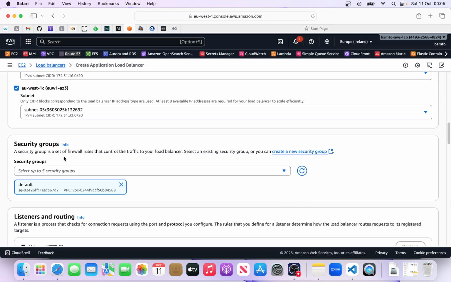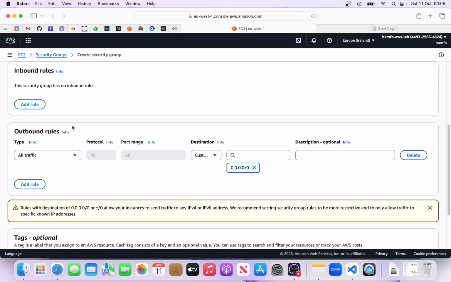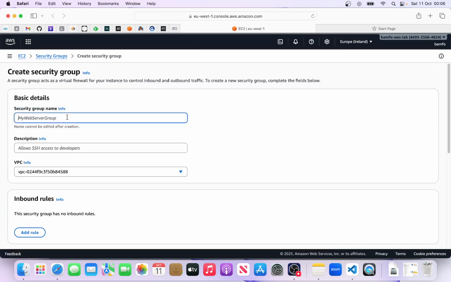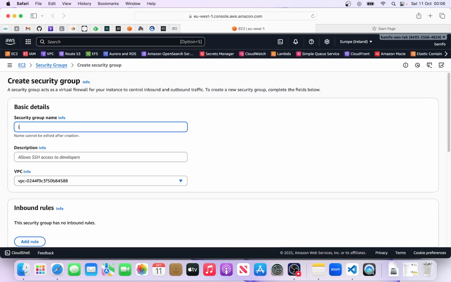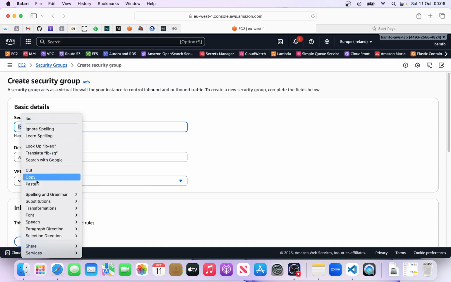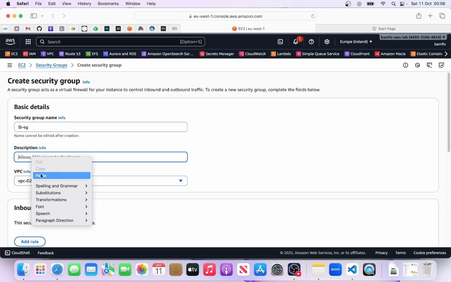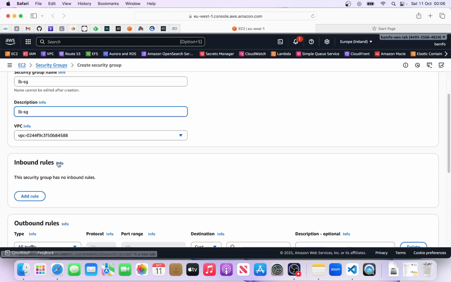What we need to do is create a security group for our load balancer, right? So we can pick one if it already exists, or you create one for yourself. Let's quickly create one for ourselves. So let's call it from the top: load balancer hyphen SG. Yeah, again, you can describe it. It's the load balancer security group. We can copy that. Paste it here. Leave everything the way it is.